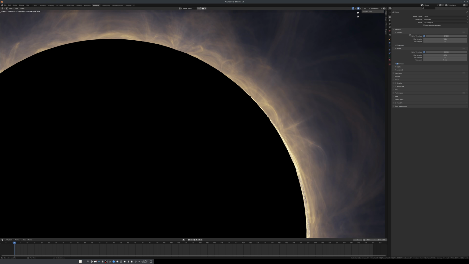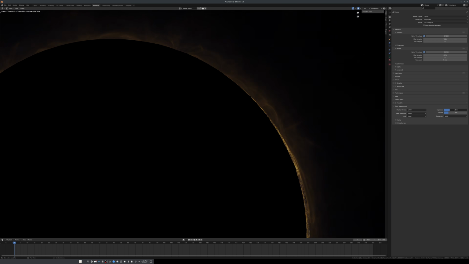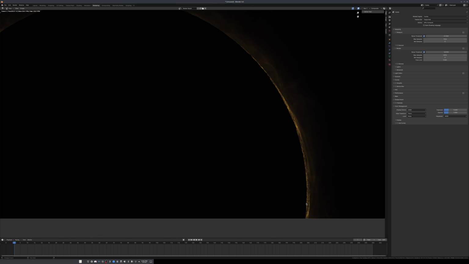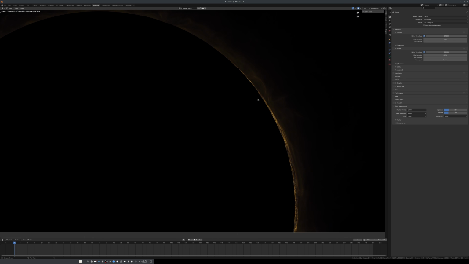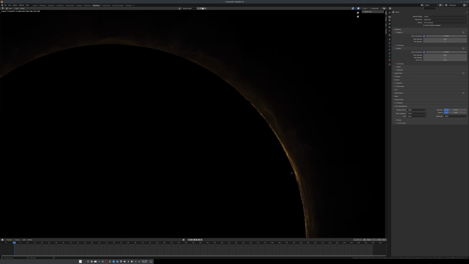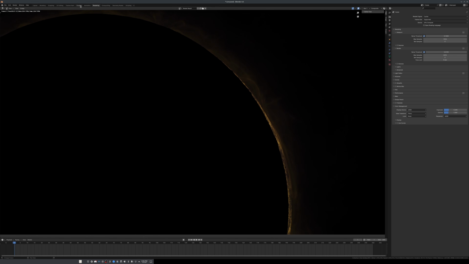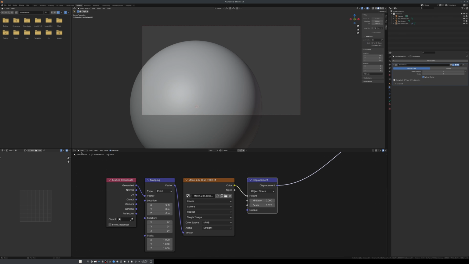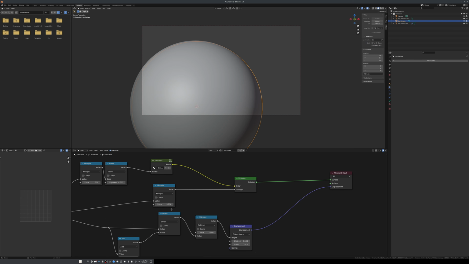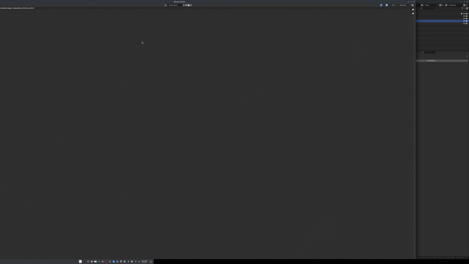Now we want to do quickly, I'm also going to turn off denoise here, just to check relative exposure levels. You want this sun portion to be substantially brighter than everything else. That way it's the thing that mainly casts the glare. I don't think this is bright enough. So I am going to go into the sun's surface and just turn it up to like 3 times what it was.